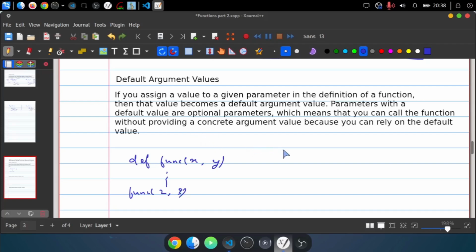Okay, but what if we are not passing these values? Obviously Python will throw an error. We have seen this in our previous video: if we don't pass a value, Python will throw an error that it is missing some values and you need to pass them. And there might be cases where we know the value and the user doesn't need to put such values.